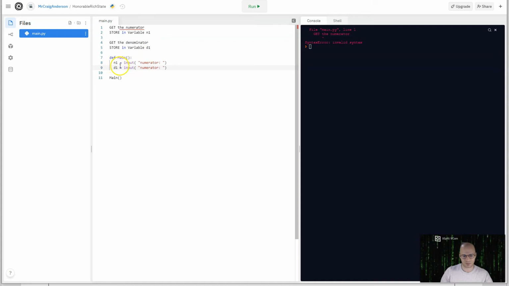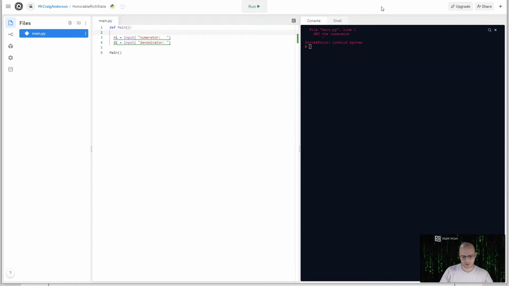So it goes n1 equals input numerator, d1 equals input denominator, like so. Then we'll space it out so they're equal. Alright, I've converted this to Python so I don't need it anymore, so I'll get rid of it. And I'll add a little comment in here and say get first fraction, like so.